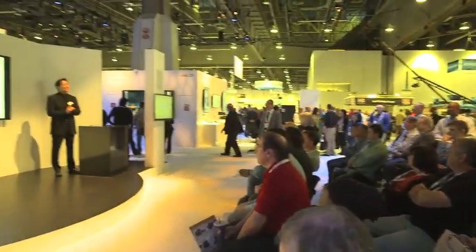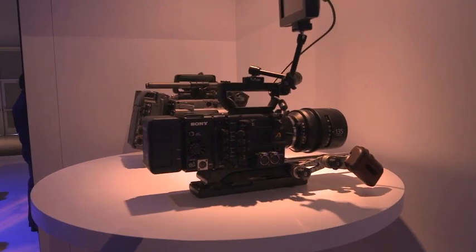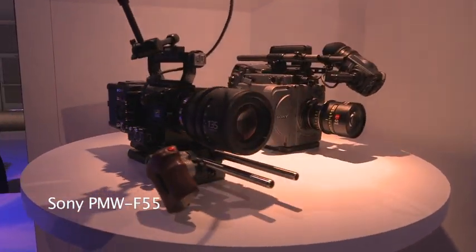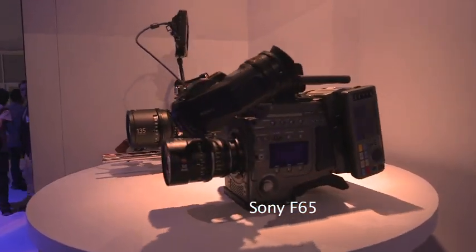Anyway, getting on to things, ladies and gentlemen, welcome to the Sony booth and welcome to our presentation on 4K cameras. You've just seen the trailer for the sci-fi thriller After Earth, directed by M. Night Shyamalan and photographed by Peter Suschitzky on Sony's flagship digital motion picture camera.